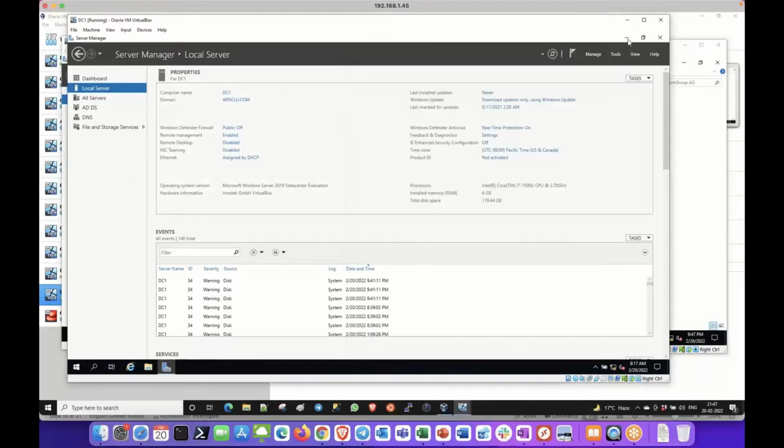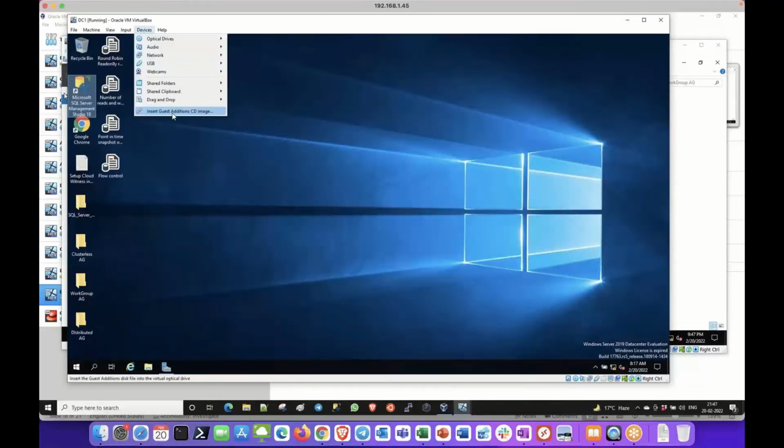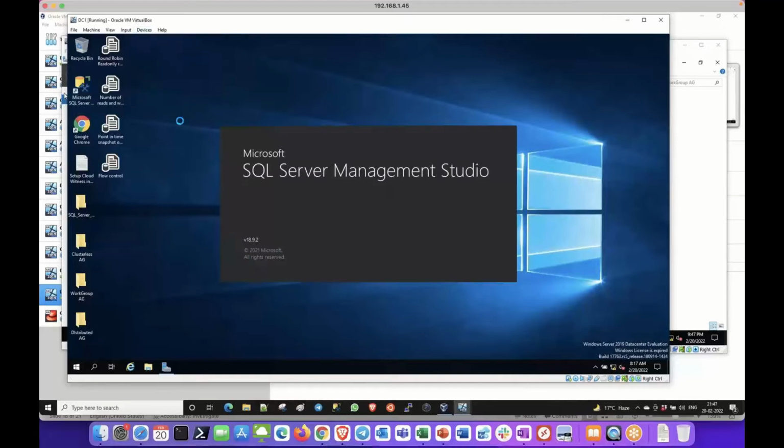All right, so let me connect to these servers here. I'm opening SSMS on DC1 because I have installed the guest edition on this one, so the CPU and mouse work better here. I'll open SSMS here, connect to both of those servers from here, and we'll do everything from here now.